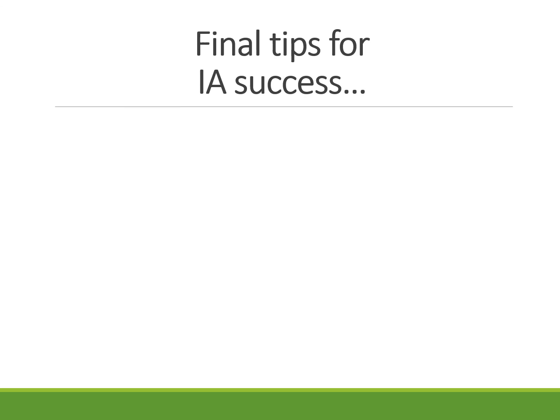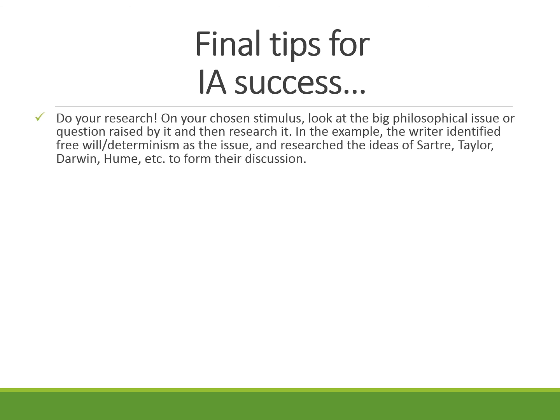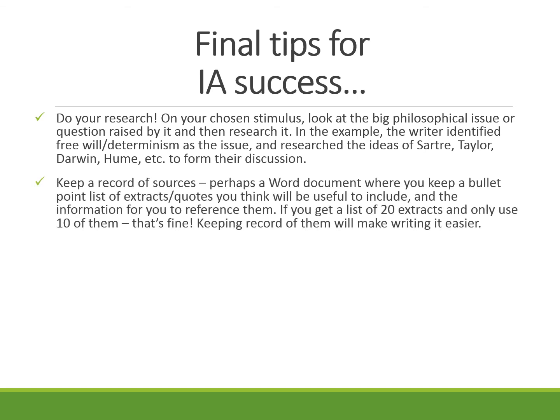Final tips. So, things I want you to stop watching this video and keep thinking about. I want you to do your research. It's the most boring part, but it's the most important part. It's really vital. On your chosen stimulus, look at the big philosophical issue or question raised by it, and then research it. In the example, the writer identified free will and determinism as the issue, and they researched the ideas of Sartre, Taylor, Darwin, Hume. It went on, didn't it, to form their discussion. So make sure you do that. And like I said earlier, make sure you write down your ideas. Keep a record of sources, perhaps a Word document where you keep a bullet point list of extracts, quotes you think will be useful to include, and the information for you to reference them.